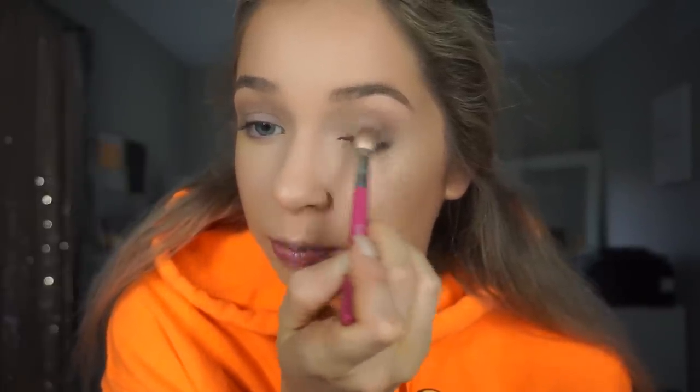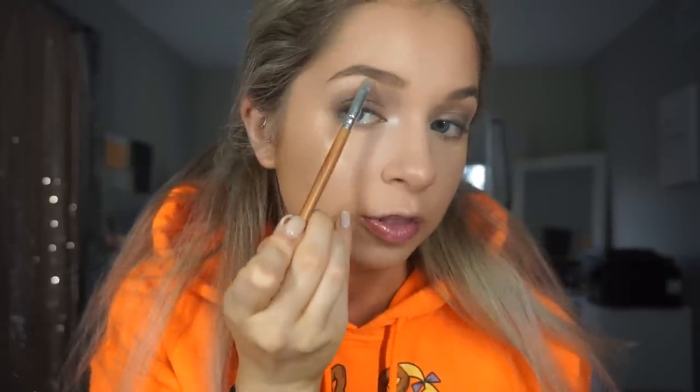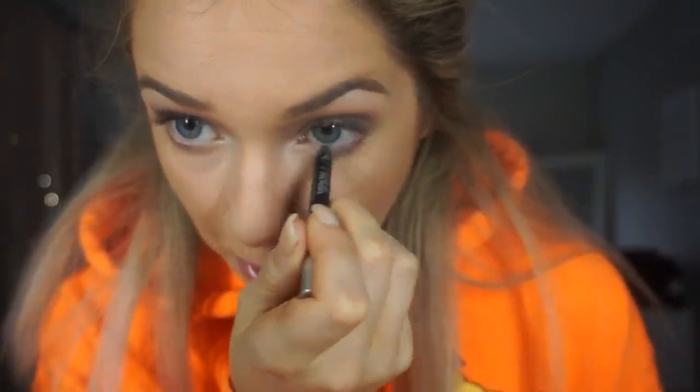I use an Anastasia A23 brush. I'm taking my Kat Von D Shade and Light palette with a MAC 224 and I'm just going to take the shade in the middle here and use that as my transition shade in the crease of my eyes. Then I'm going to take that same shade on a Sigma E25 blending brush and throw that onto my lid and blend it up to my crease. Then I'm going to dip down one shade lower — just a little bit darker — and that's going to go on the outer corner of my crease just to build dimension in there, make it not so 1D. Then I'm going to bring this color along my lower lash line. Taking the black that's in the palette, I'm going to smudge this along my upper lash line. On my inner corner I'm going to take Floof by MAC, which is just like an icy pearly white. Then I'm going to take a little bit of nylon underneath my brow bone. For eyeliner, this is going to go onto my waterline. Then I'll put on some mascara — I'm using Benefit They're Real and Too Faced Better Than Sex.